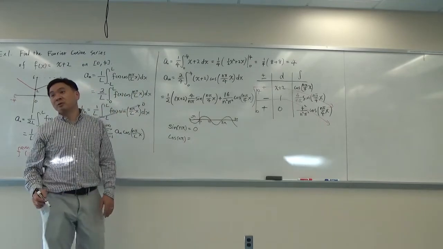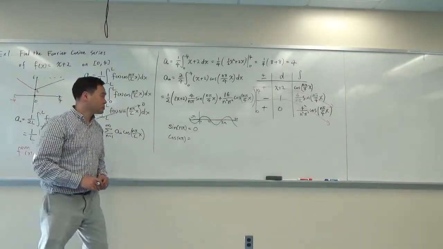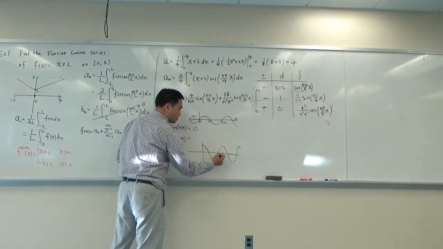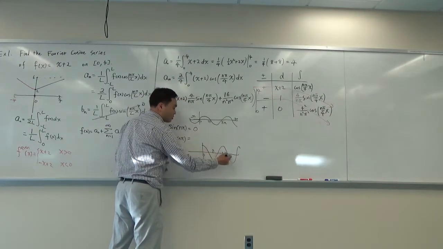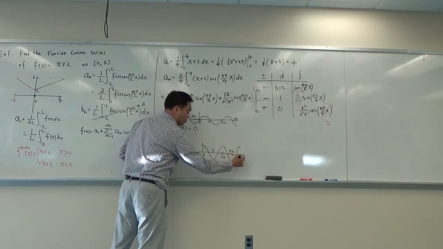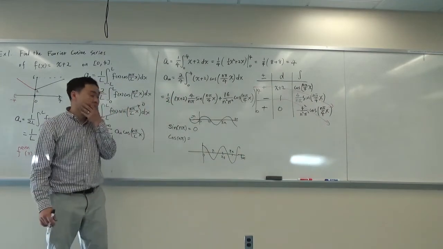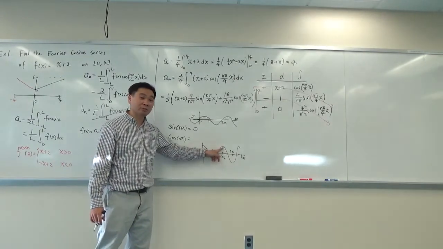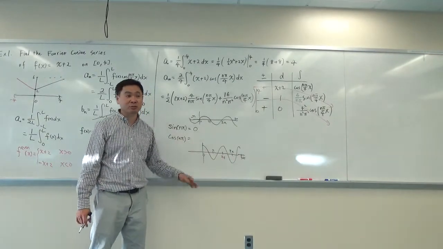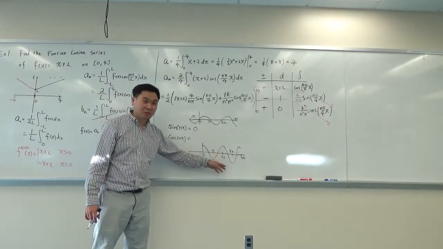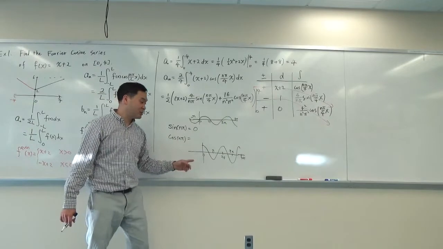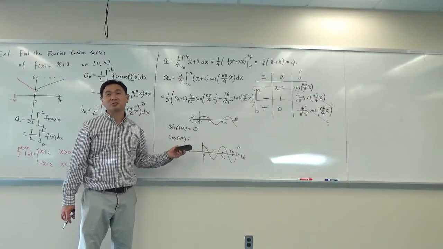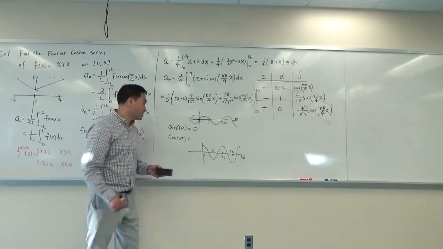How about cosine n pi? What happens there? Cosine graph, remember? It's like that. So here's 2 pi, here's pi, here's 0, here's 3 pi, 4 pi. What's happening? Negative 1. Is it negative 1? Cosine pi is negative 1, but cosine 2 pi is positive 1, right? And what's happening afterwards? It's going back down, coming back up, it's going up and down, right? How would you write that easily? Plus or minus 1? No, not that way. There's a better way. Negative 1 to the n. Yes, negative 1 to the nth power.